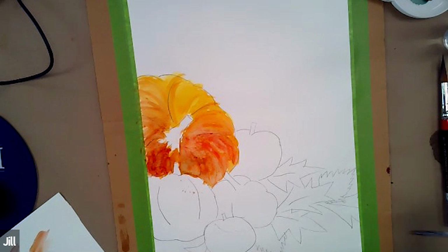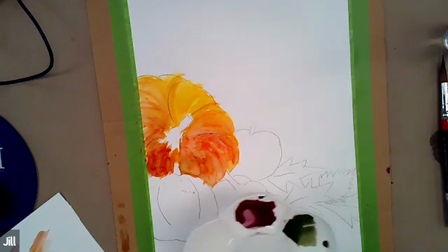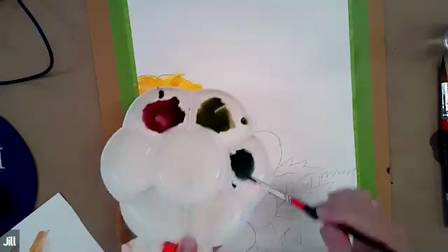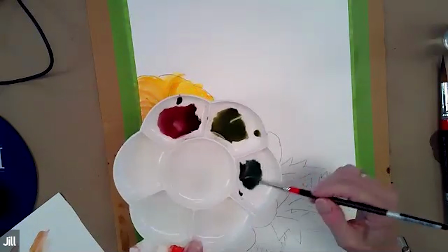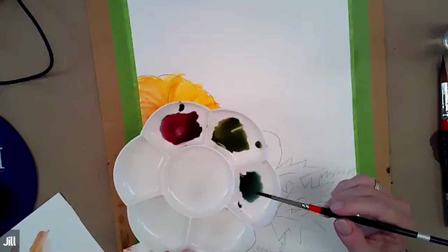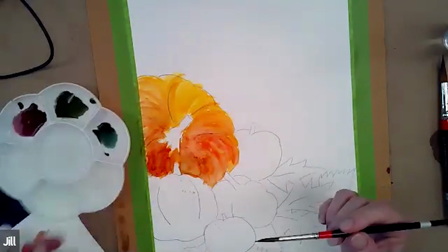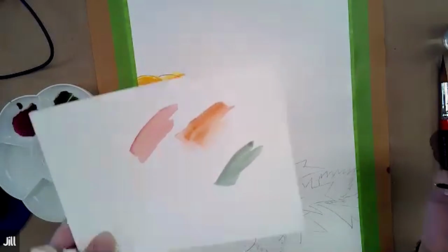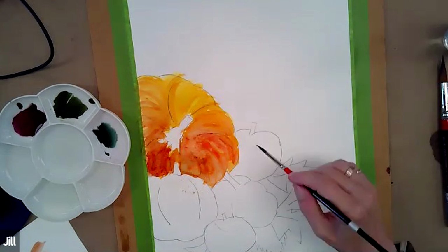Let's move on to this dark green pumpkin here. So that's where we're going to take that green and black mix that we did to give us this kind of a foresty green. Depending on what palette you're using, some might have something called a forest green. That should give you about that dark green color, but you can try it on a test piece of paper. So see, it gives me that greenish color like that. It can be kind of watery for this last one.